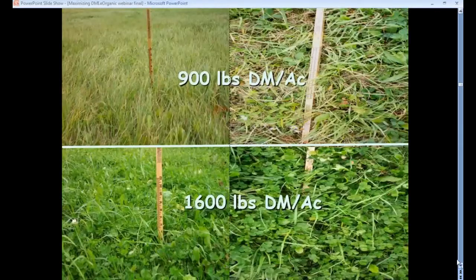So what difference does the density make in the amount of pasture that's available out there? It's pretty significant. In that taller but thinner sward, we only have about 900 pounds of dry matter per acre. But down here in the shorter but denser pasture, we have about 700 pounds of dry matter per acre more. So again, going back to that cow putting her head down into the pasture and just biting and swallowing, she can grab a lot more material with her tongue in this pasture than she can in this kind of a pasture. There's an awful lot of airspace, and there's a lot of dead material there, and she's just not going to be able to maximize her intake per bite.